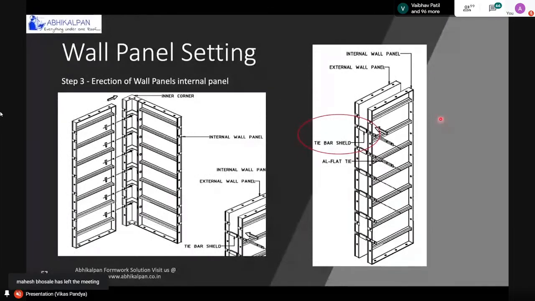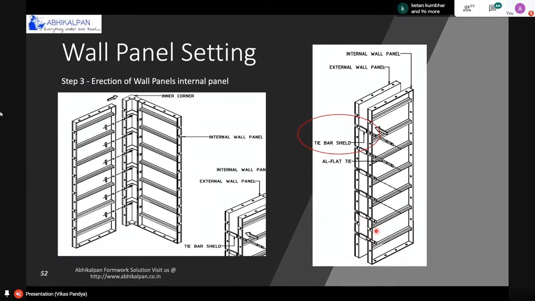internal wall panel. In this picture, it is shown that the external and internal panels will be connected using the wall tie, and the wall tie is covered with the PVC sleeve. This is also another main accessory to maintain the thickness of the wall, or to avoid any accident. If you do not take care of the wall ties, you will see accidents on site. Sometimes the wall may rupture, or it may fail. The wall tie may fail there. So we have to fix this at site only.